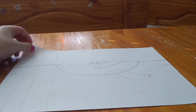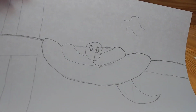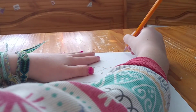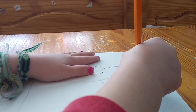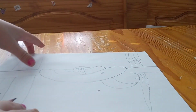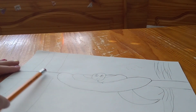Or you can add a rock detail. Just some squiggly lines. It's really up to you. You could, of course, add a waterfall feature into it, so. Not the best at drawing these, but you kind of would get the idea. A waterfall feature there. Or you can decide to use all three of them and create a very cool background.